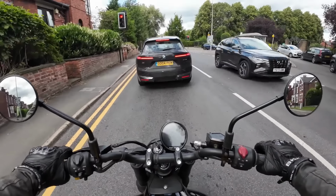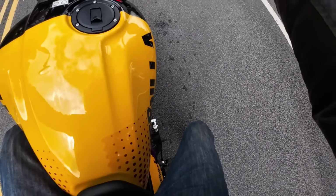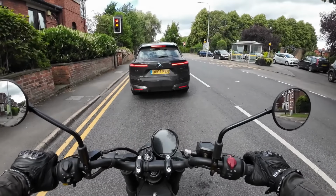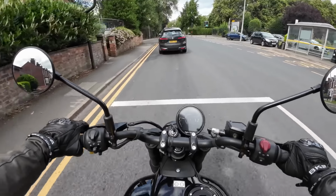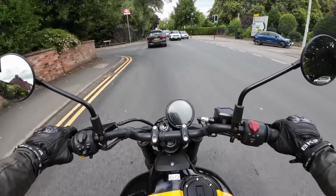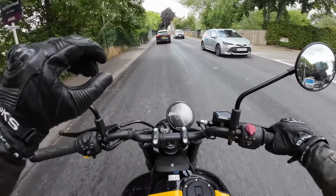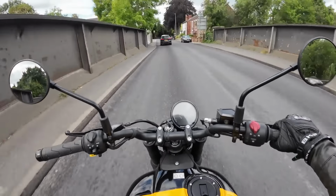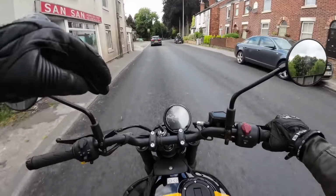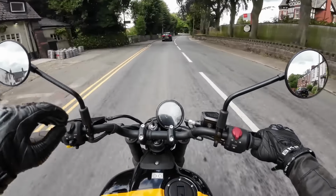Lovely smooth gearbox. You know what I mean? Knees bent, look. Positive clunk into first. Like I say, I would raise the gear lever probably up once if it's on a spline, or it might be on an adjuster, because I'm having to get my foot down quite sharp angle to flick it up.